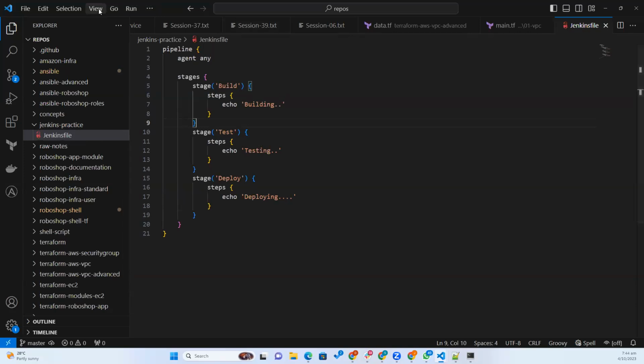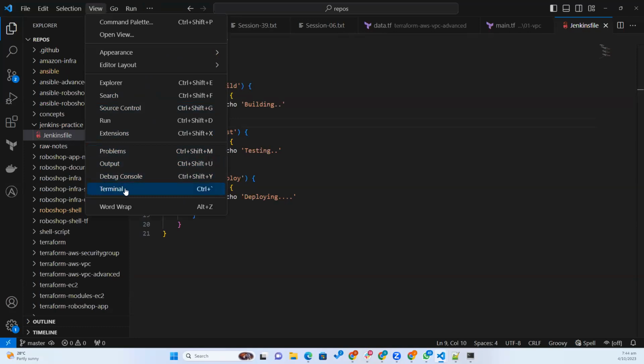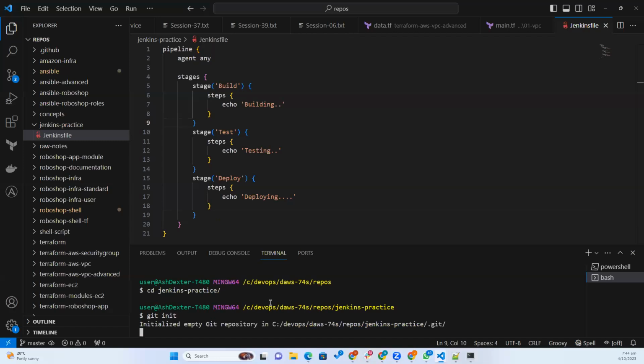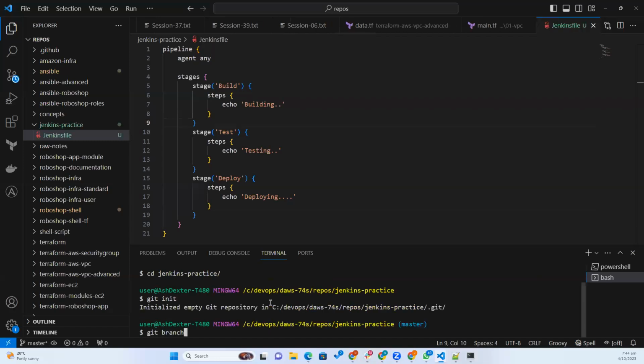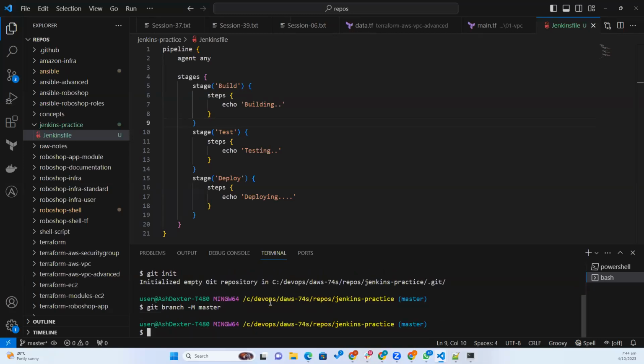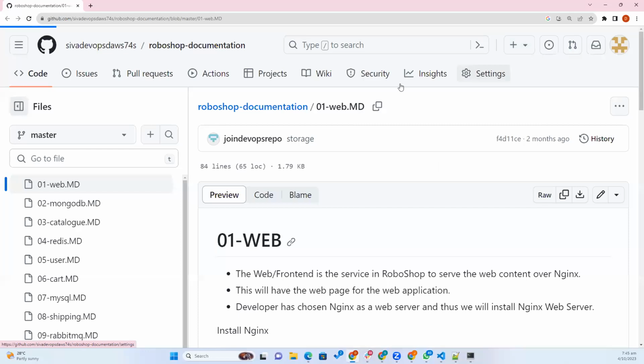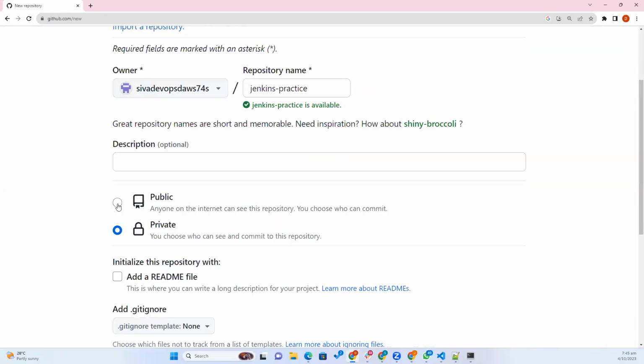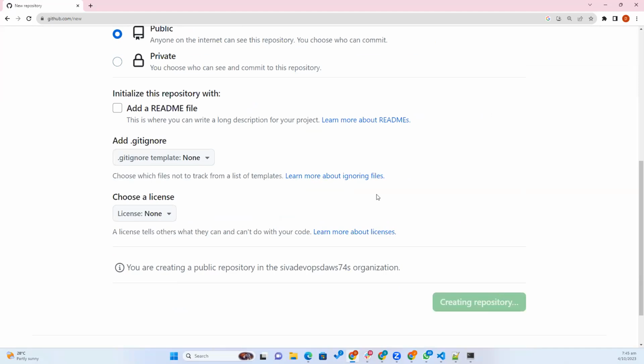Okay, now I need to push this. CD Jenkins practice, git init, git branch -m master. To create the repository, that is Jenkins practice, I'll click create repository.